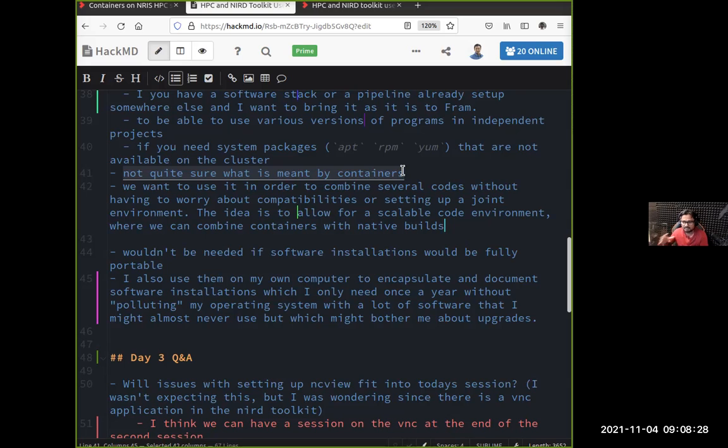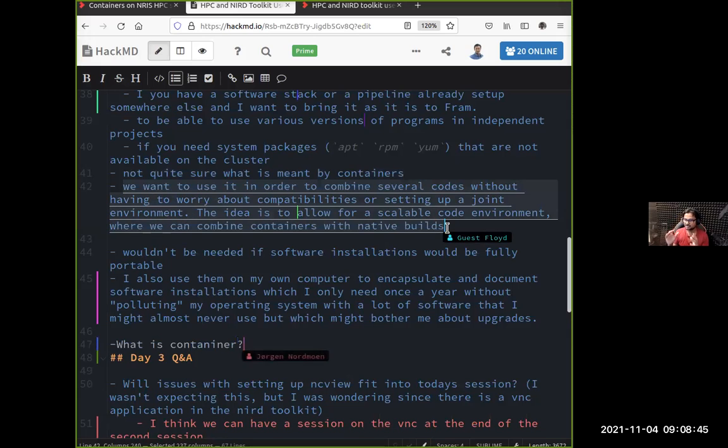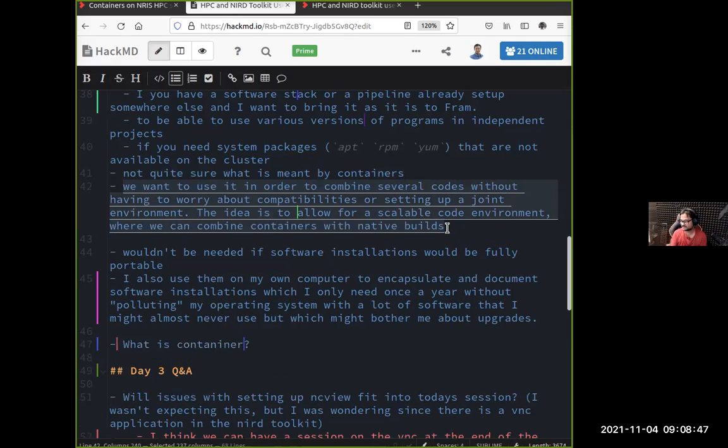Okay, so it is to combine different pieces in one package, if I understand correctly. Please correct me if I was wrong. So what I see from this one is that we're going to combine different disparate pieces as a single unit.